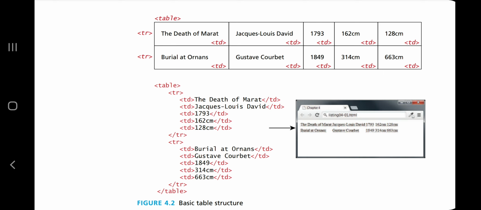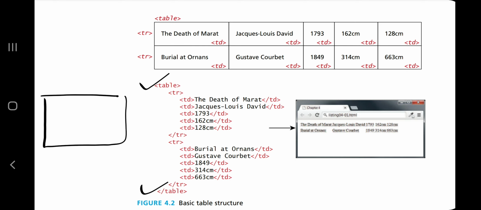And in a table, if you have to write the code for it, if you want to create a table like this, what you are supposed to do is start with the table tag and end with the table tag. So it will just create a box like this. In the box what you need to add is the rows. Your first task is to add the rows. How you'll add the rows is with tr. If you write tr like this, a row will be created, and slash tr.